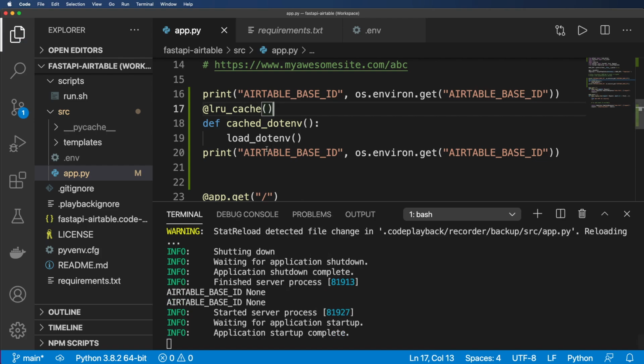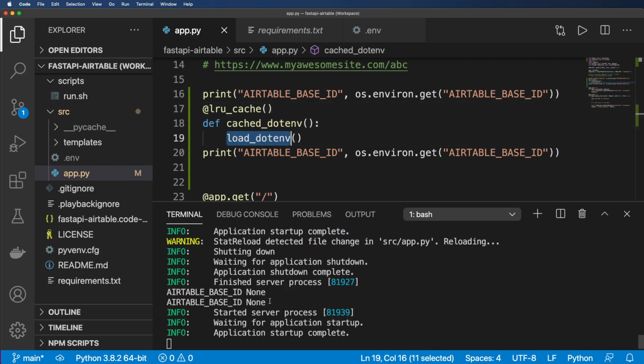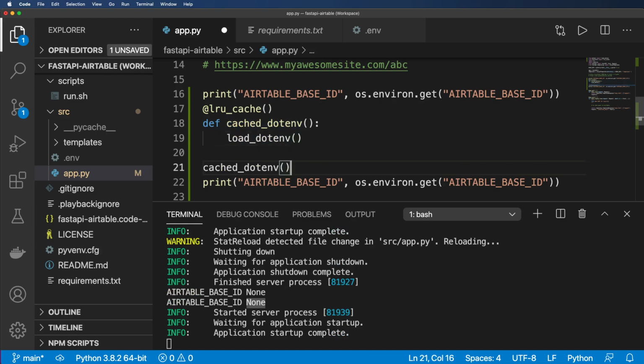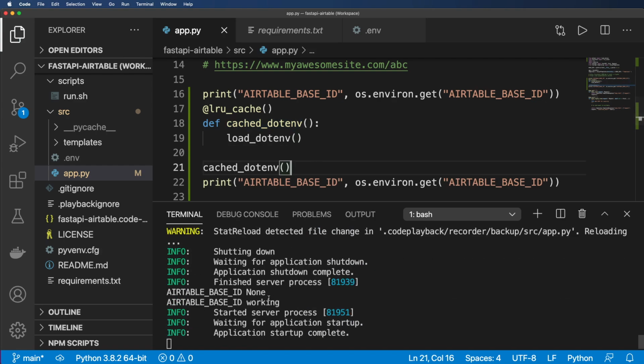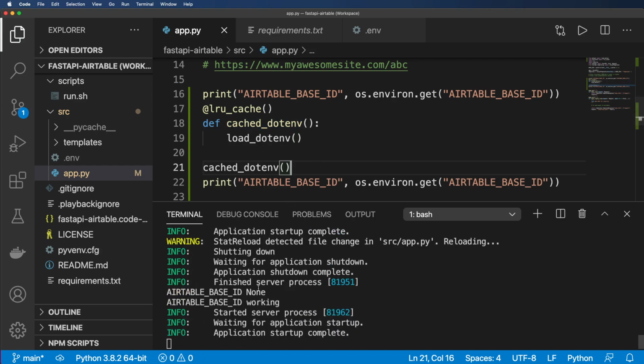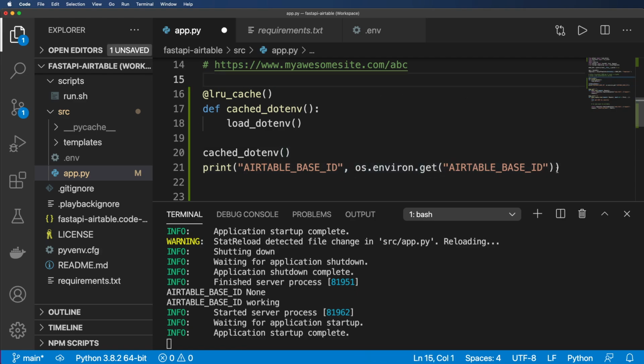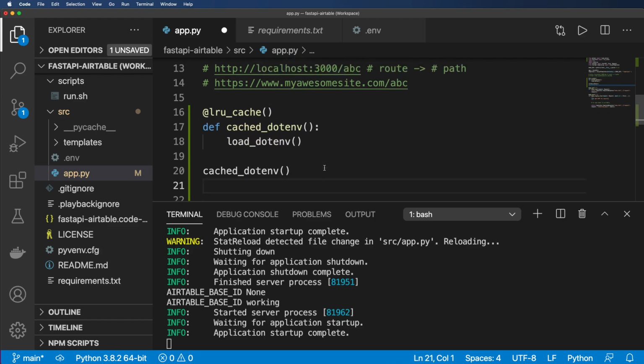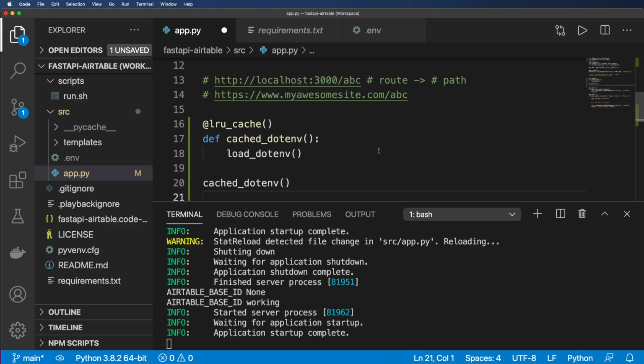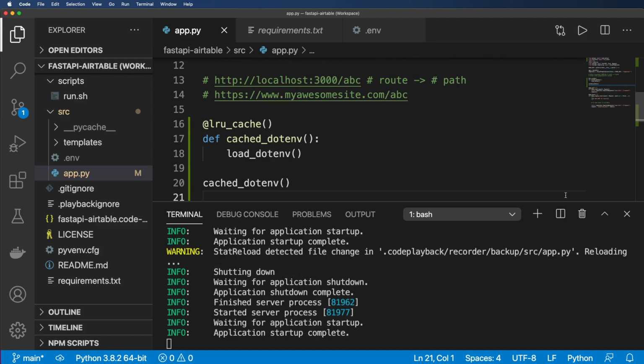And now what we should get is this load_dotenv, but unfortunately it's not. Well, that's because I actually didn't call cached_dotenv. So I still need to call that one. It does just clean up the memory just a little bit. So I don't need to print these things out anymore, but now I actually have a very reliable way of calling and loading in my .env file for local development.